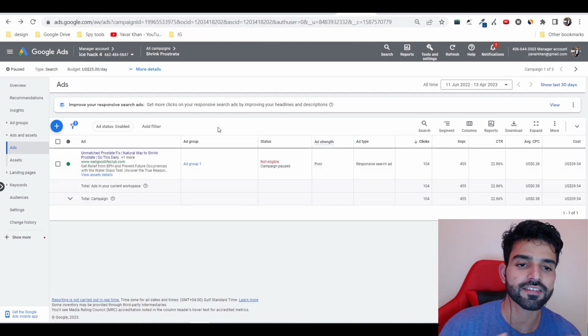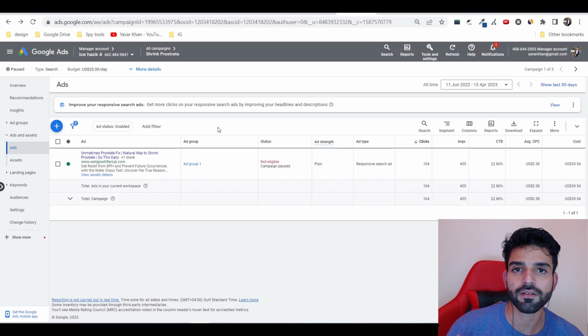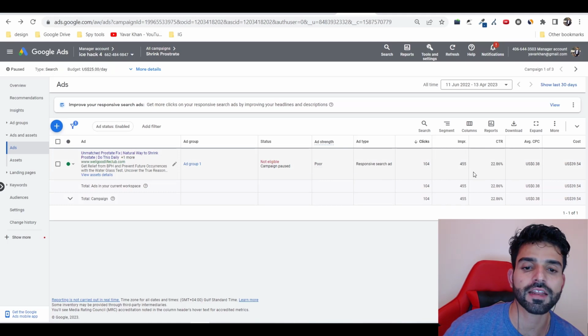It's very simple, and same thing you could replicate on Microsoft Bing Ads. And also one thing you need to understand, guys, you're not gonna find one winning product just right now. It takes a lot of testing. So as you could see, I did make this campaign, but then I found other campaigns which were much more profitable.